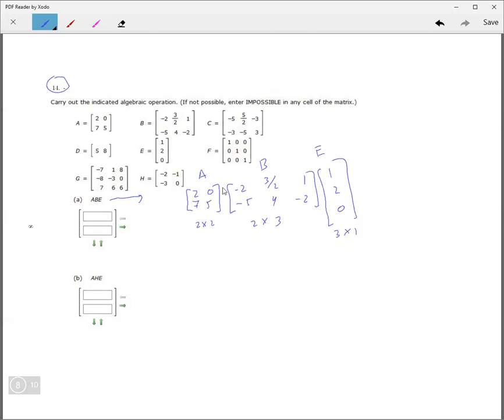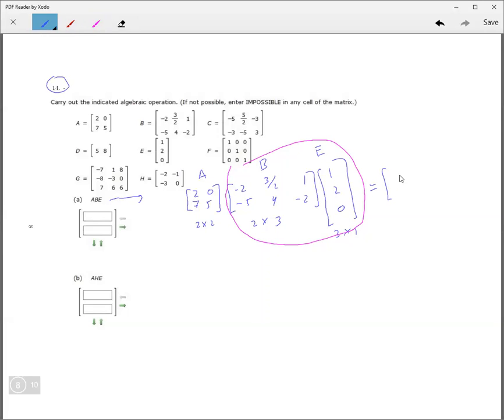multiplication of matrices is associative. So what that means is that we can multiply A times B, we can multiply those two together and get a result, and then multiply that result by E, and that will be the answer. Or we can multiply B and E together, get a result, and multiply that by A on the right. And that will be the same answer as what we got if we did it the other way. So you just choose whatever you think is going to be the easiest. And I believe that if we multiply these two together, that's going to be the easiest. So we'll go ahead and do that.